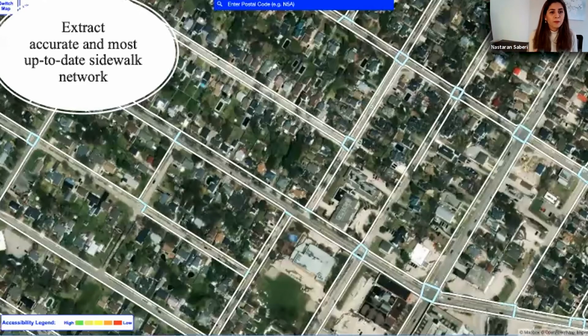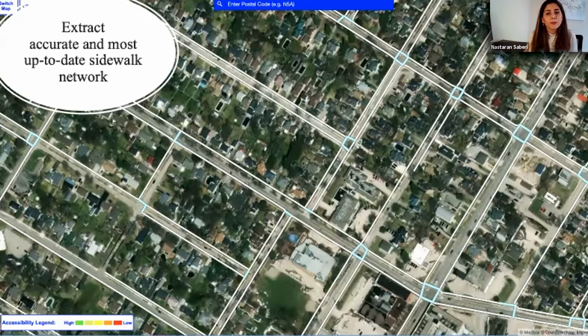So first thing comes first, we need sidewalk information, right? Generally speaking, up-to-date sidewalk and road inventories are vital data sources for many operational and planning applications. Collecting manual data to create and update geospatial information for these inventories is very time-consuming and expensive. But using deep learning and advanced geospatial analysis, we can automate this process.